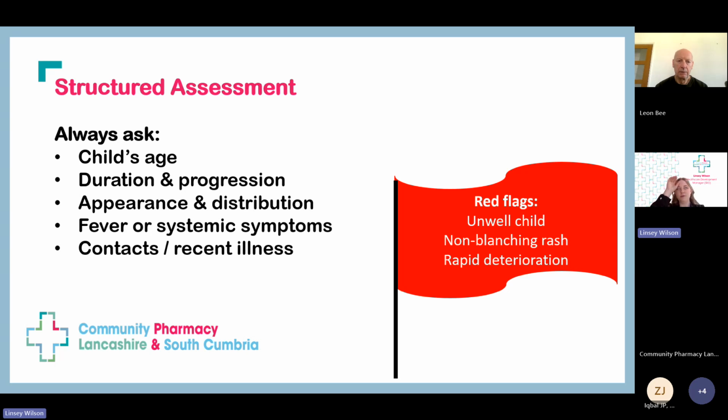It might help your decision making. What's going on at nursery? Has anybody at nursery been off with anything? Yeah, half the class has had chickenpox. You're likely going down the chickenpox route. Similar with impetigo in young children, they're all slavering everywhere, touching each other's toys and stealing each other's drinks. So once one's got it, it's going to spread like wildfire. And that just helps your decision making.